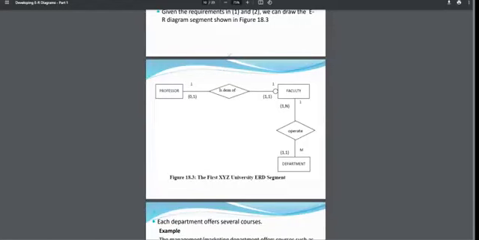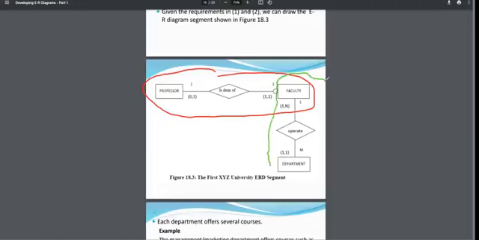Here you can see, step by step we are building the story, that means the ER diagram. In this part, he mentioned the faculty and department related example.